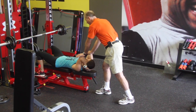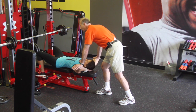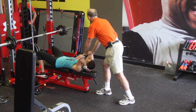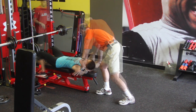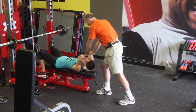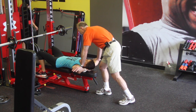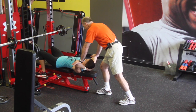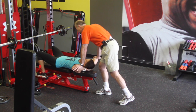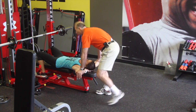And I'm making it really hard for her to bring them together. She's going to resist going back down. All the way up. That's 4. We're going to strip that. We're going to take the 10 and the 5 off. Two more. Good. Last one. Give me a good stretch. Then drive it up. Touch your elbows. Touch them out. Resist going back and you're done. Resist. Fight it. Good. Back to the bench press.